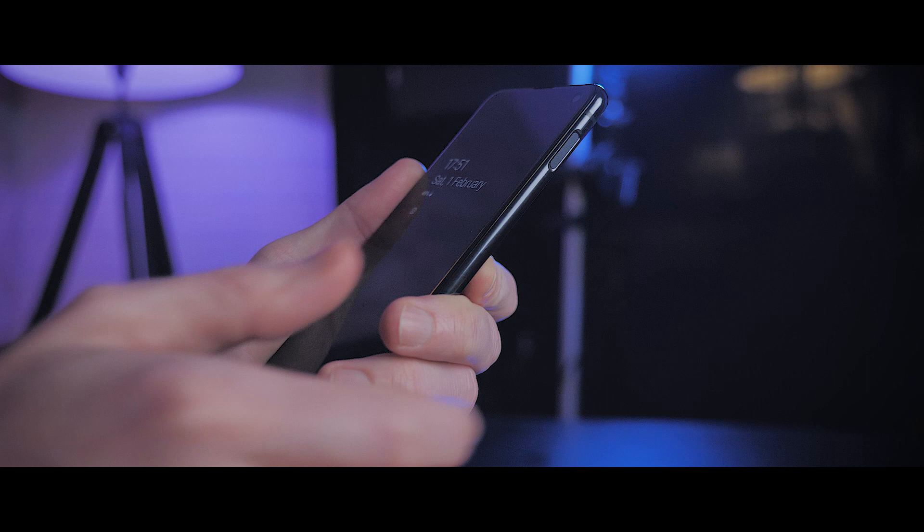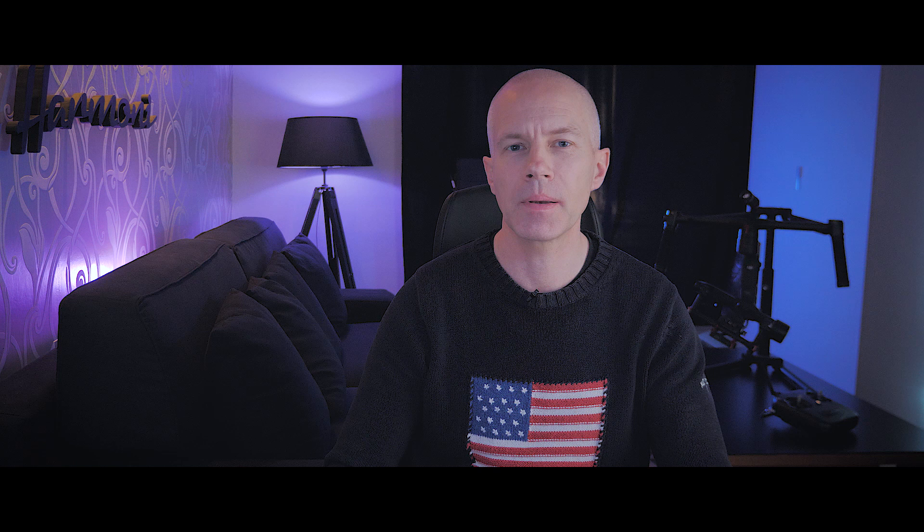With that smaller size, you might think everything is easy to access, but that's not the case. There's no fingerprint reader in the screen — it's on the right side, and for me as a left-handed person, that's not the best placement. It's in the top right corner, making it almost impossible to reach, even with your right hand, without moving the phone. But it is fast and doubles as a power button. You can also enable finger gestures to swipe open and close the notification panel, which works really well — so not everything is bad, if you can reach it.